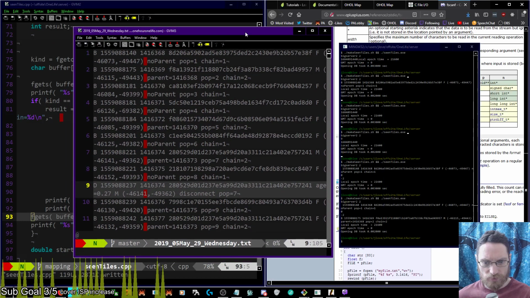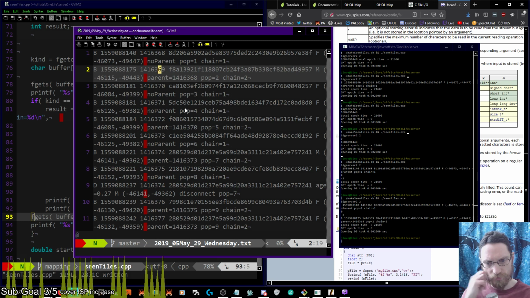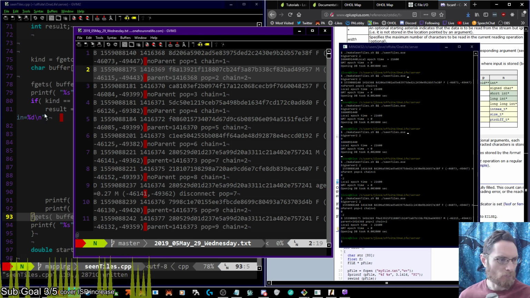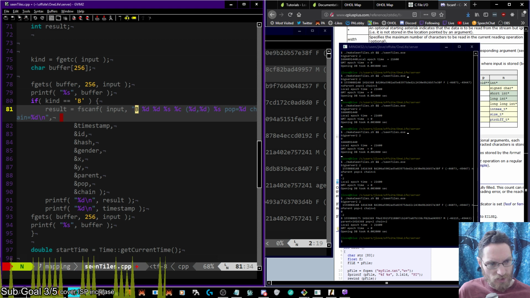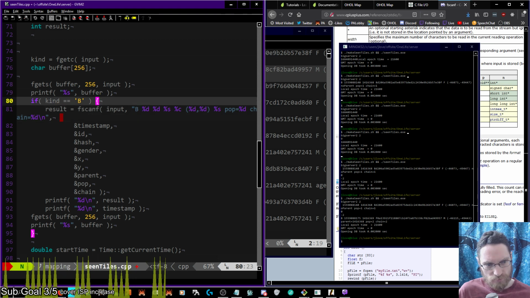It leaves the input pointer at the next. So if it fails, it doesn't read anything. So we could actually do this as attempt birth, attempt death. Maybe.